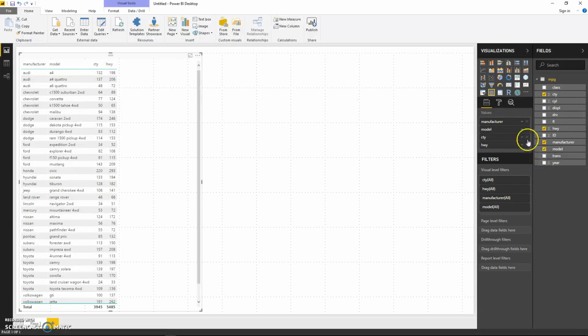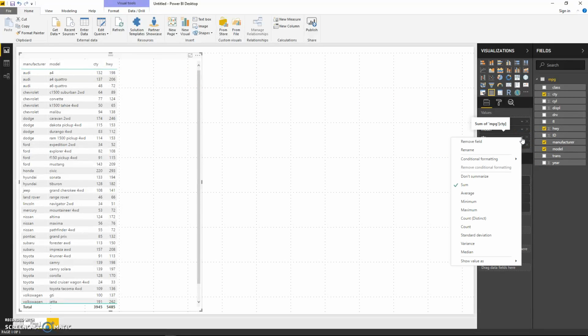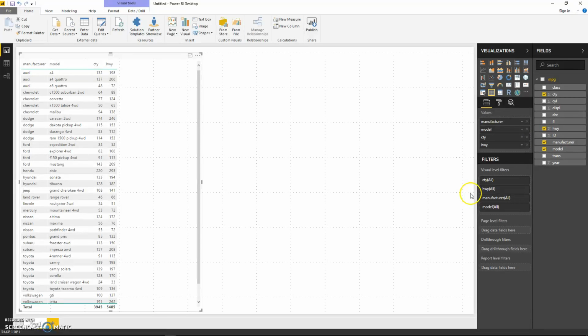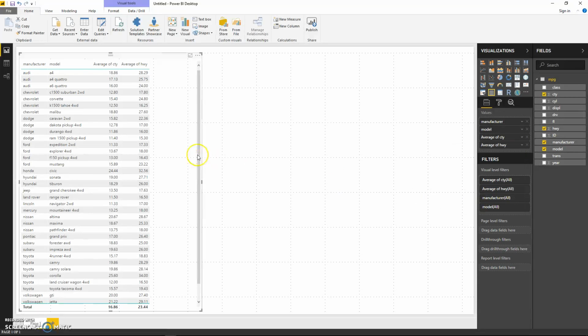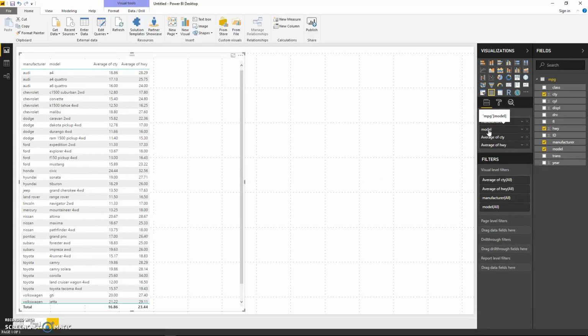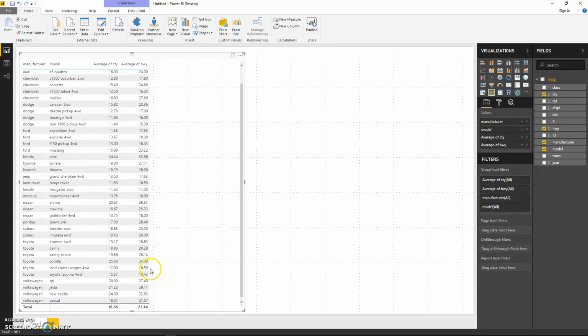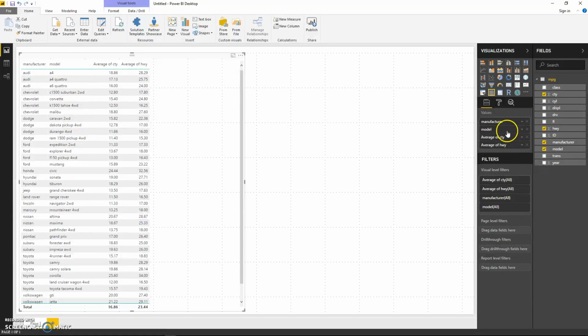So if you select the data, what you can actually do here is take an average city mileage and the average highway mileage. Now if you don't want the model, because you have tons of data here, so let me remove the model and rather put in the class.